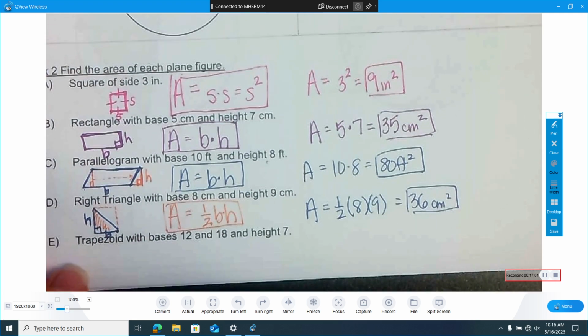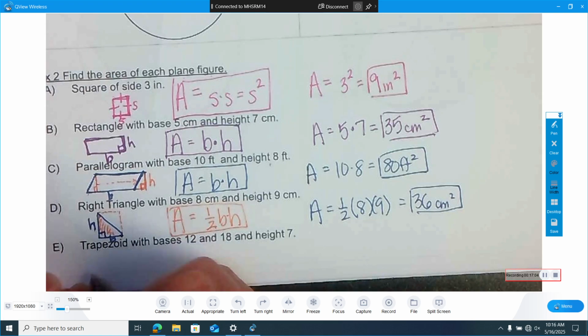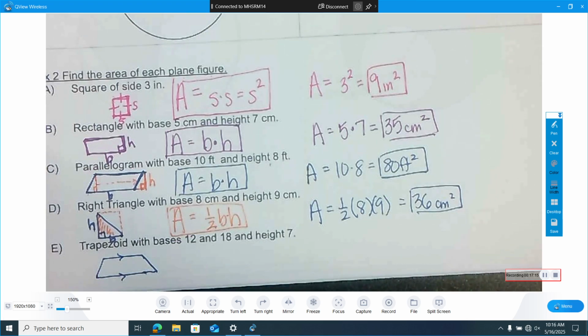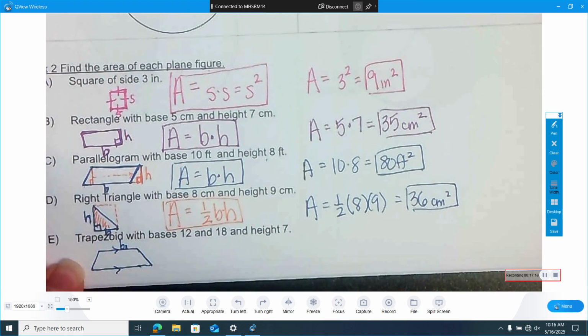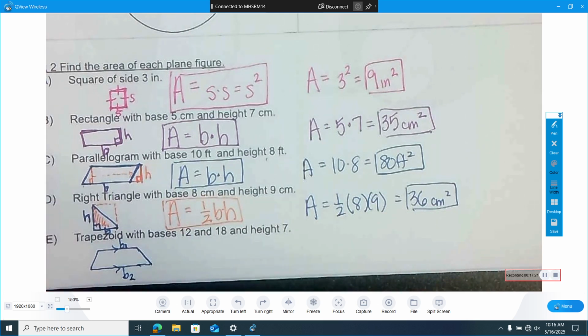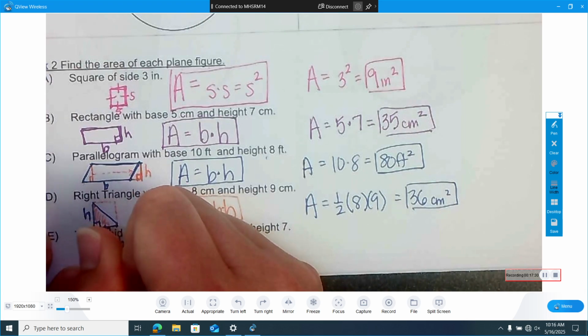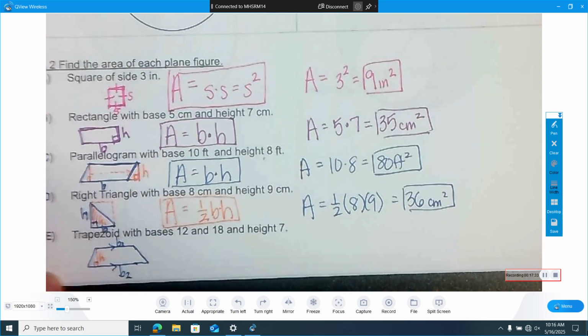All right, the last one is a trapezoid. A trapezoid has traditionally 2 parallel sides. Those are called the bases. So I'm going to call it base sub 1 and base sub 2. Draw your picture, please, and label it. Base sub 1 and base sub 2. I am just going to give you this formula today, but it is a pretty easy thing to derive. And very important, we have a height of our trapezoid, and that height, again, has to be perpendicular, straight up and down, okay?